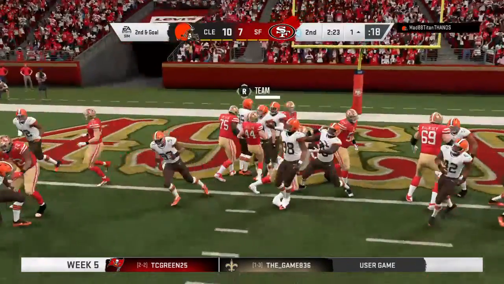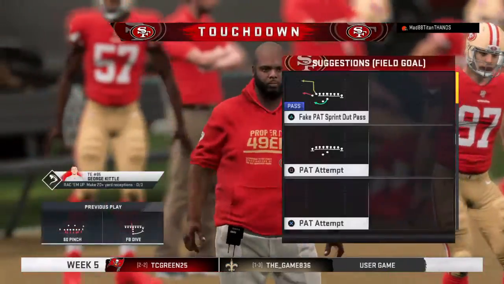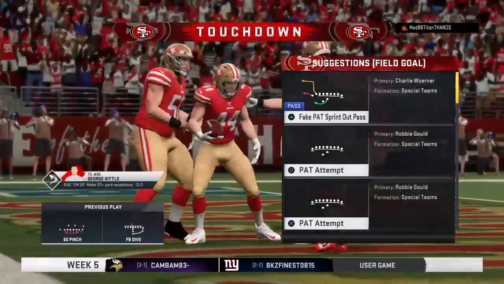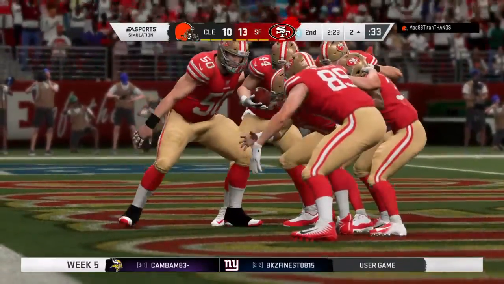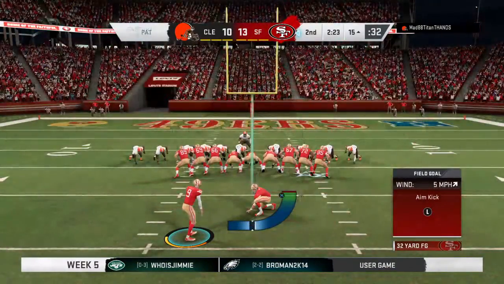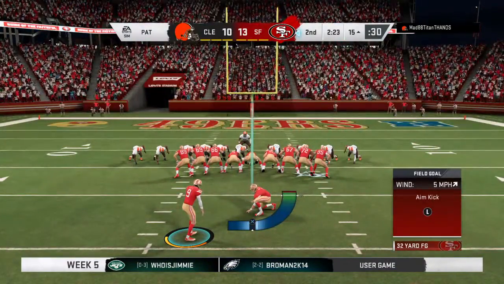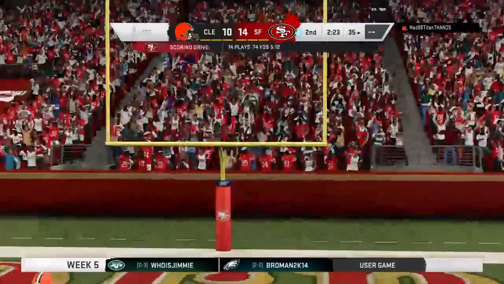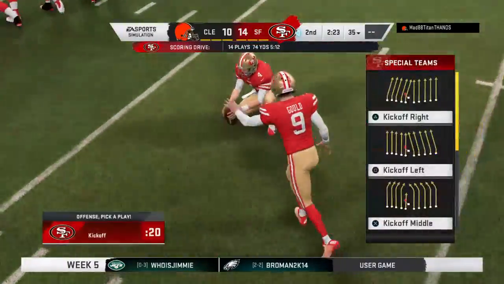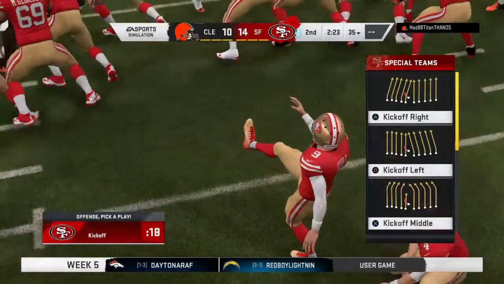They'll try and power it in with Juszczyk. And he'll take this into the end zone for a San Francisco touchdown. Kyle Juszczyk, his first touchdown on the year. And once again, the 49ers are back out in front. Gould with the extra point, and the lead is now 14-10.